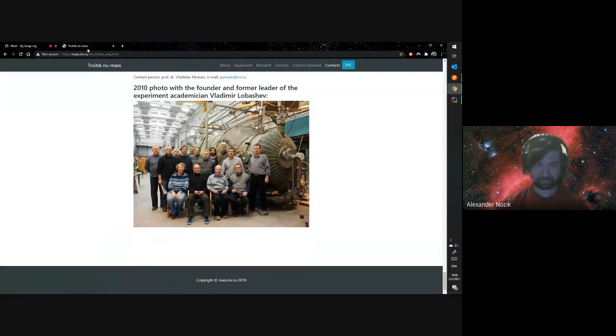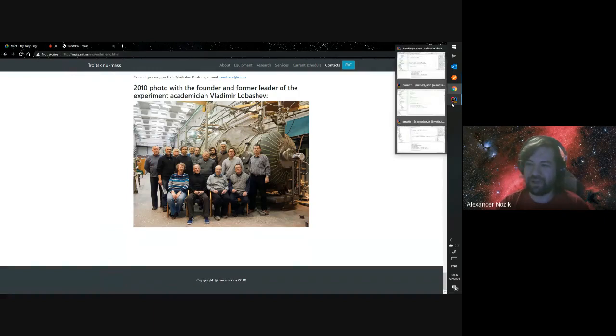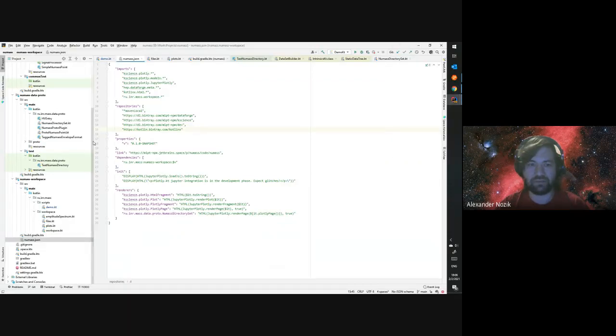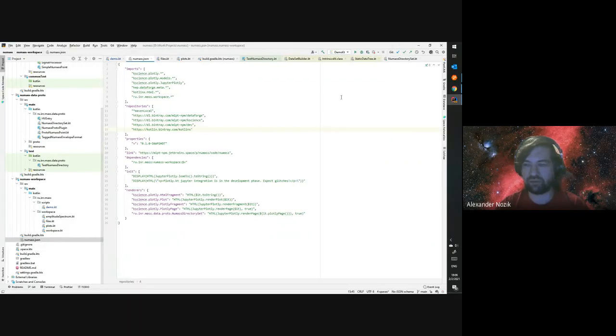Okay, this is the, how to call it, preamble, whatever. Now we are going to the actual software, and first of all we need to understand how we store the data. Today our task is to read the data we got in the primary detector and then process it with tools written in Kotlin.